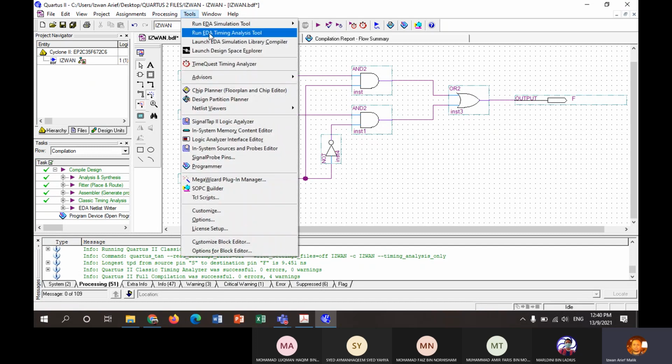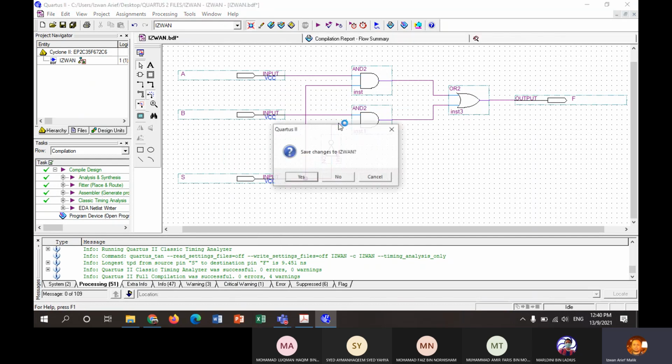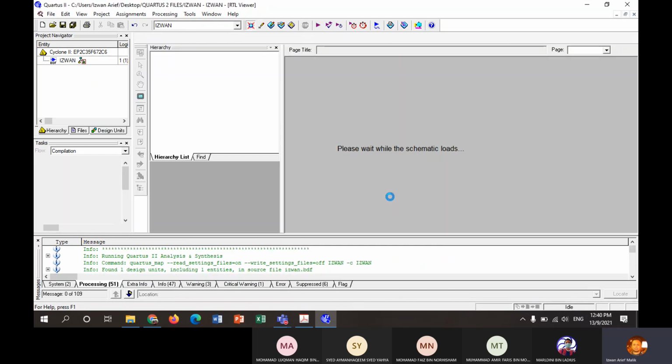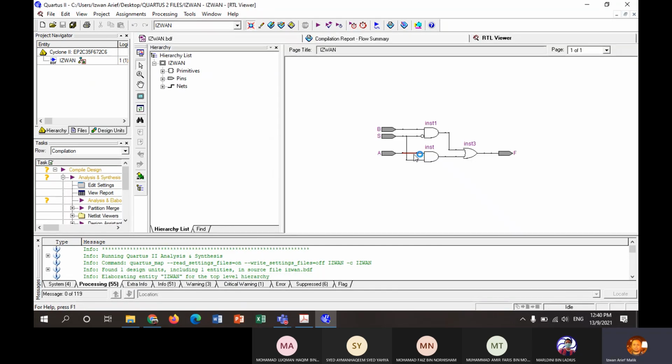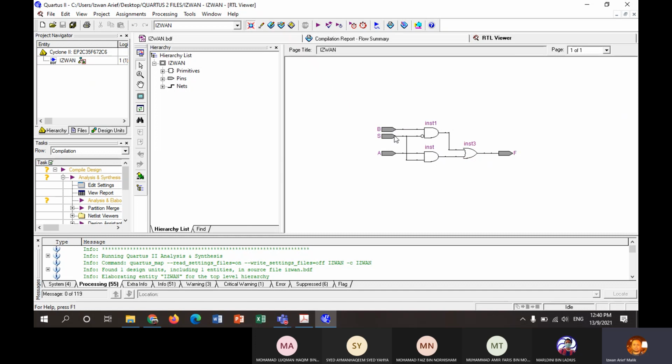You go to tools, click on netlist viewer, click on RTL viewer. So RTL, okay, save yes dulu. Kita akan dapat circuit yang equivalent kepada kita punya circuit ni tadi. Okay, so this is what we have done. Ini apa yang software tu baca. So software tu baca sekarang AND gate pertama ni B dengan selector bar, yang ni A dengan selector. Okay, so betul lah, samalah dengan ini sebenarnya, cuma dia terbalikkan kedudukan sahaja.